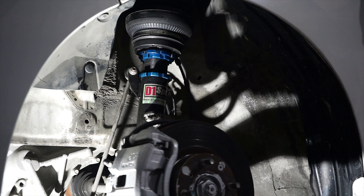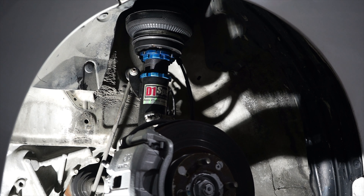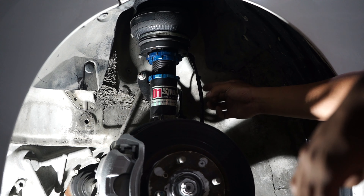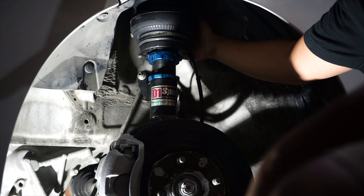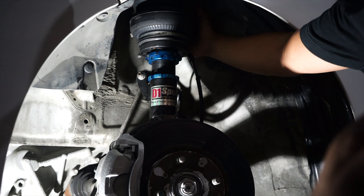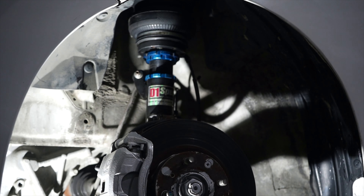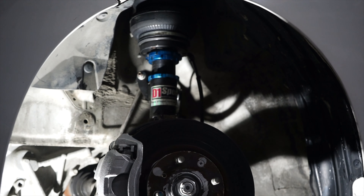Unlike independent suspensions like on my Lexus where the shocks don't rotate, here you need to keep that in mind. If the strut is turning, you need to think: is your air suspension hose secured? You need to worry that the hose line doesn't get hit when the wheel turns the other way. Since the whole strut moves, if there are any foreign objects inside, you need to make sure they won't get struck. Left and right — clear. This is also part of our final checking; if we notice anything before release, we can always refer back to the video.